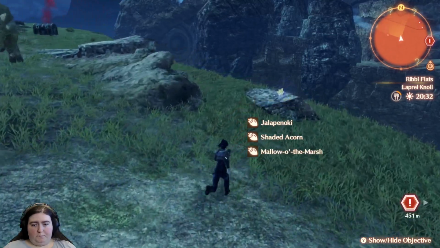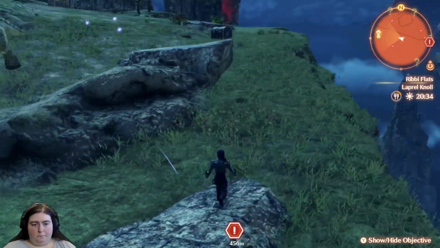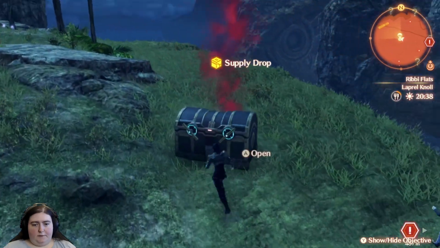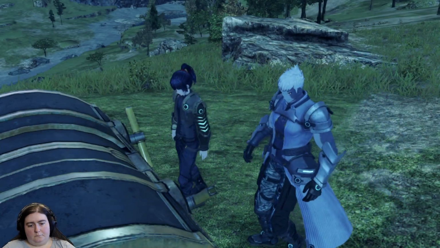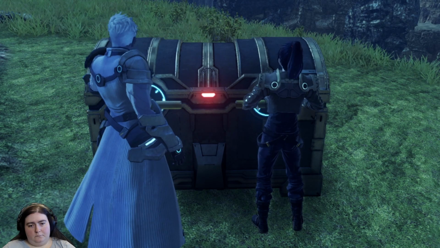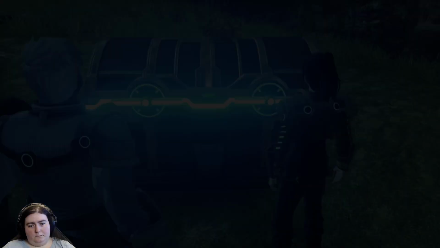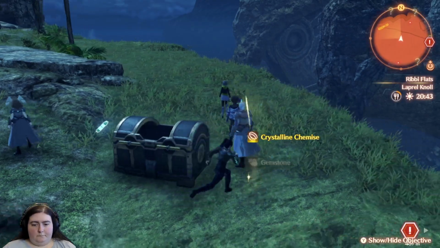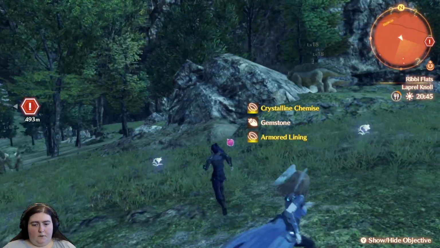But yeah. This was by design. Let's see what we've got. There's a supply drop. I'll need a hand here. I'm on it! Take that stuff.